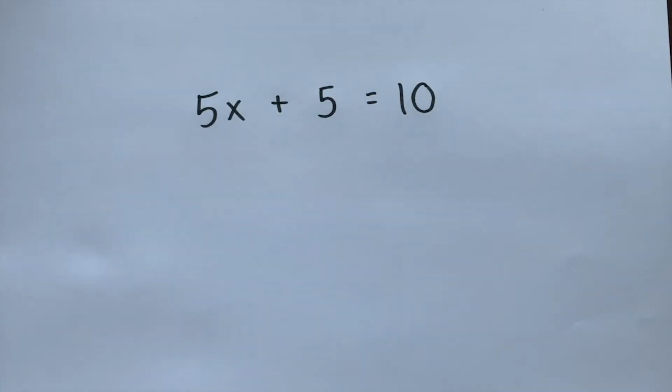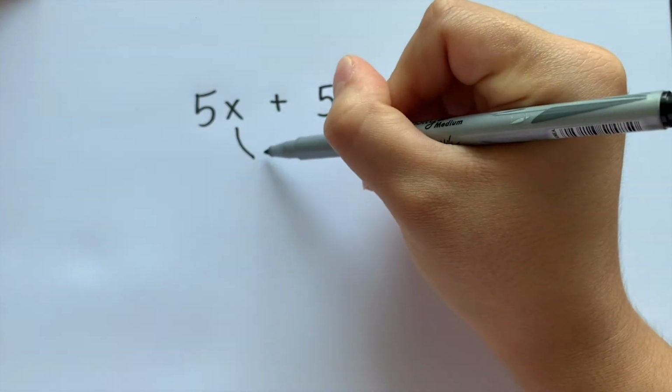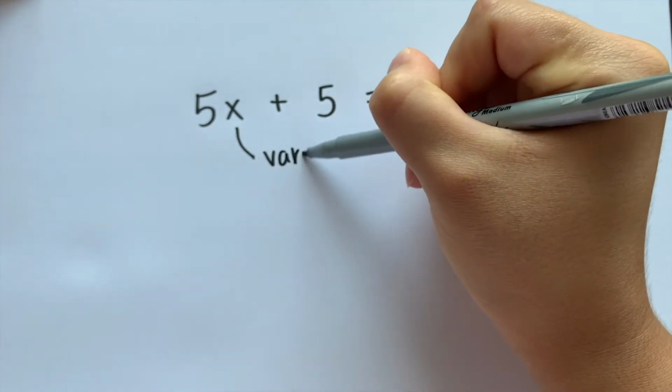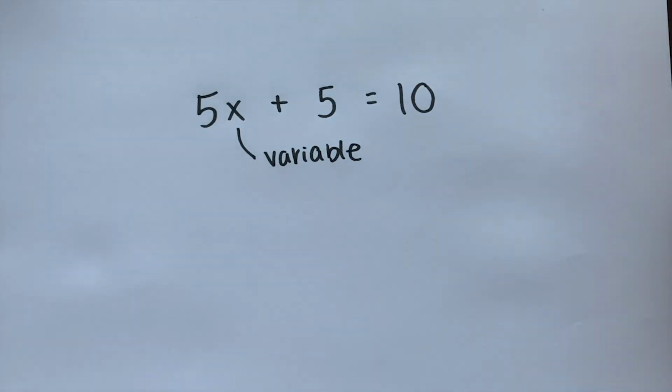In this activity, we have to solve for our variables. What is a variable? This little guy that you see here is a variable. Sometimes you will actually see a Y instead, or sometimes you'll see an A. A variable is just a letter that's sort of just swimming around with the rest of the numbers.